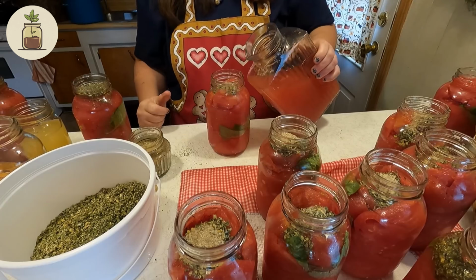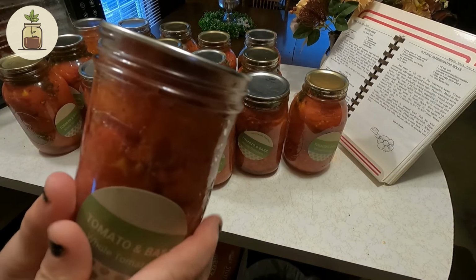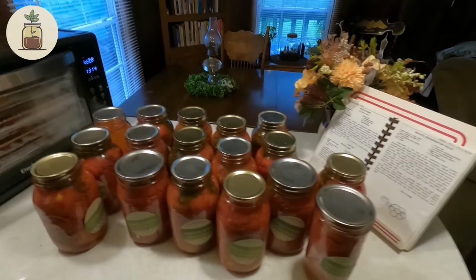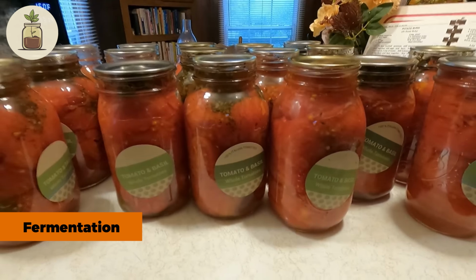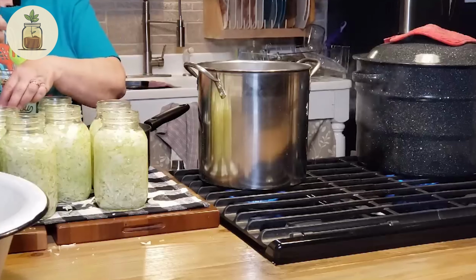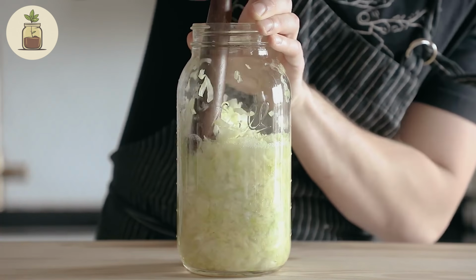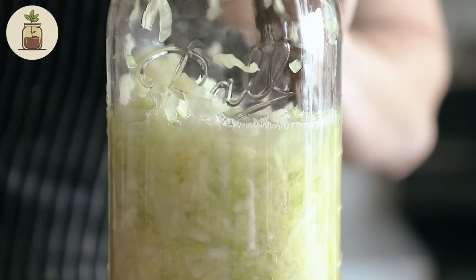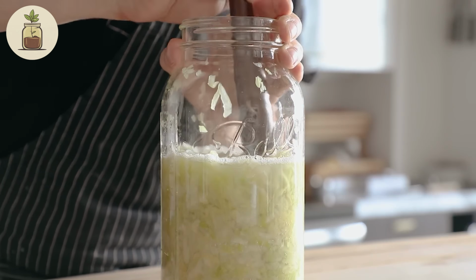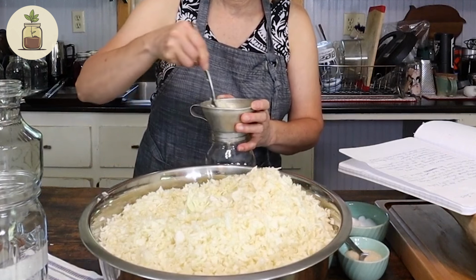When summer's bounty grows too overwhelming for even the most industrious canning crew, the Amish turn to perhaps their most sophisticated preservation method, the ancient art of fermentation. Bubbling crocks line Amish kitchen counters throughout summer, working tiny miracles without a hint of electricity. The science behind this ancient preservation method is fascinating. Beneficial bacteria convert sugars into lactic acid, creating an environment too acidic for harmful microbes to survive.